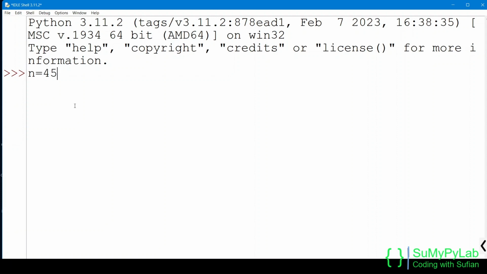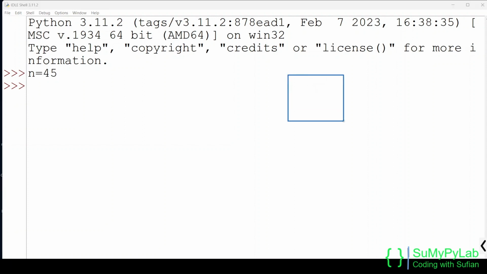Let's start with an assignment statement, n equals 45. So, what actually happens here? Actually, during execution of the statement n equals 45, an object 45 is created and this object is referred to by a variable n. We may illustrate this using this simple diagram. This is the memory location where the object 45 is stored. We can say that 45 is stored in this location by the above assignment statement. Okay? And this is referenced by the variable n. That is, n points to this object, right?